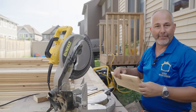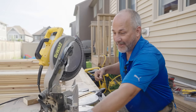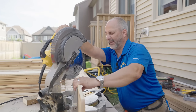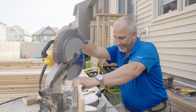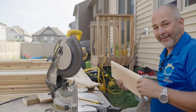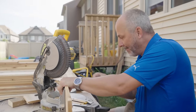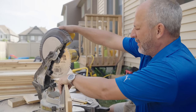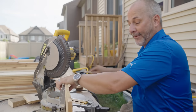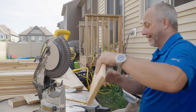Great. I'm dealing with a 10-inch saw. Doesn't cut all the way through. That's okay. We're just going to go through them all. Let's just get this done. That's why we cut them 19. Gives us a little bit of flexibility. You know, the funny thing is I was going to be using 1x5s instead of 1x6. When I went to go pick it up, they were out of inventory. And I forgot to adjust for the fact that I only had the 10-inch saw on site. And I didn't bring the 12.